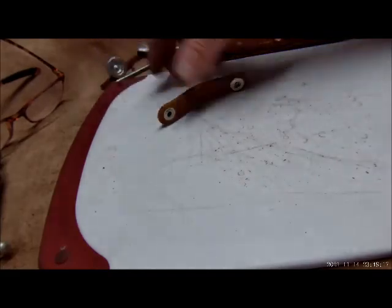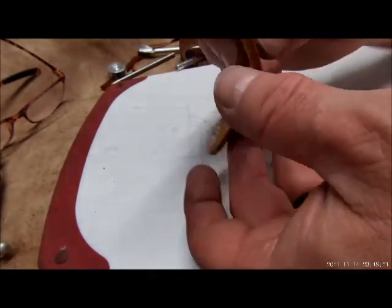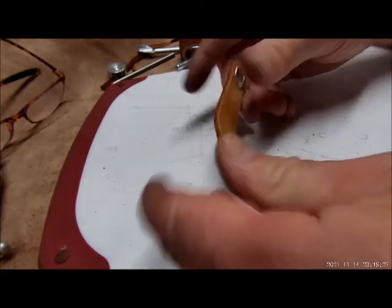All right, put our tool aside. We've got our piece built. Just test it out. Yes, it works. Okay, good.